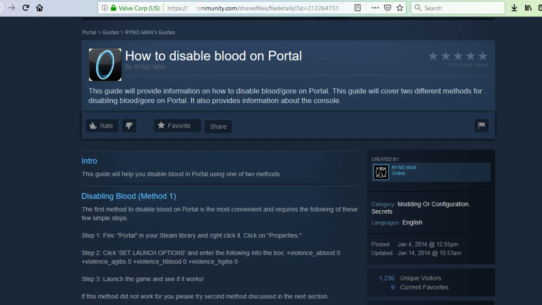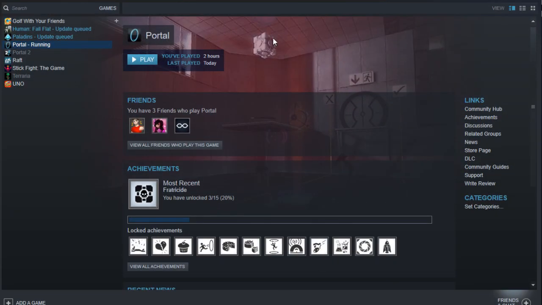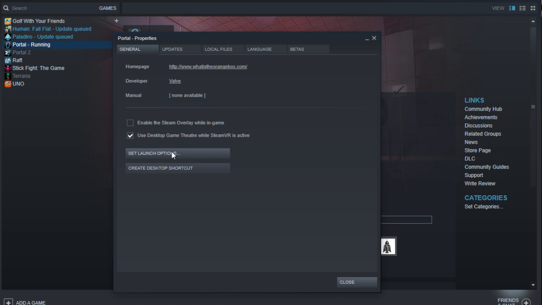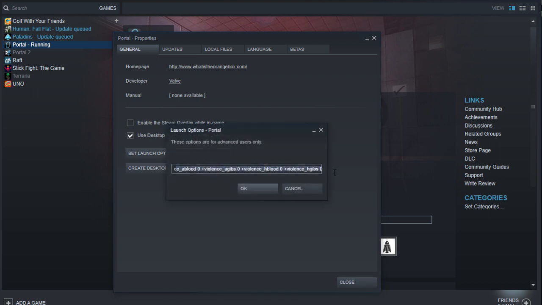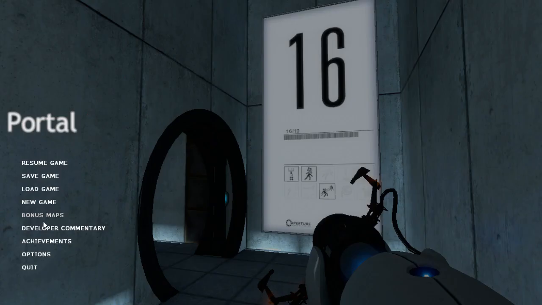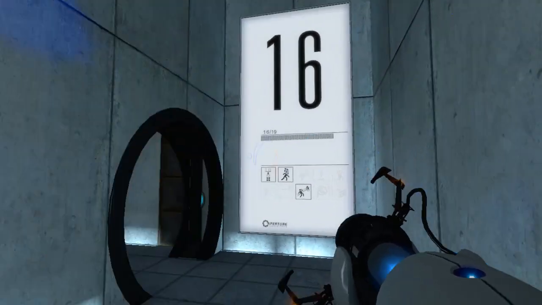It gives information on how to turn off violence in the game. And it says to find your Portal game in your Steam, click on properties, go to launch options, and then copy and paste this bit of text right into that. So let's go ahead and show you how you can do that. You'll be in your Steam area here, and you'll right mouse click on Portal, go to properties, set launch options, and copy and paste that text that was on the web page right in there. Say OK, close, and then open up your Portal and play like you normally would.